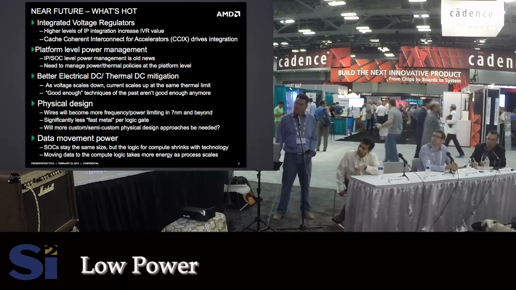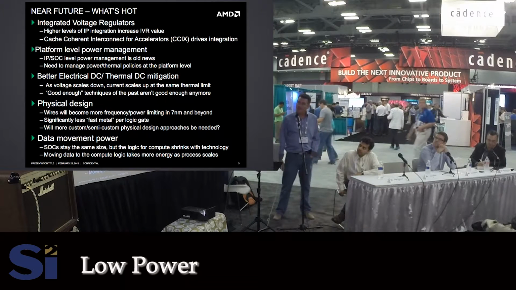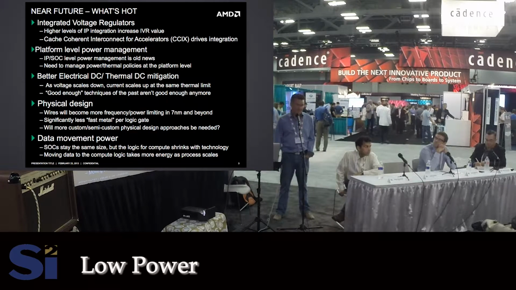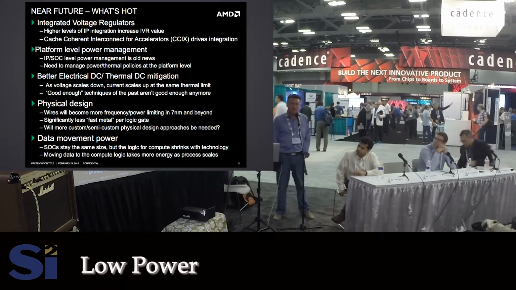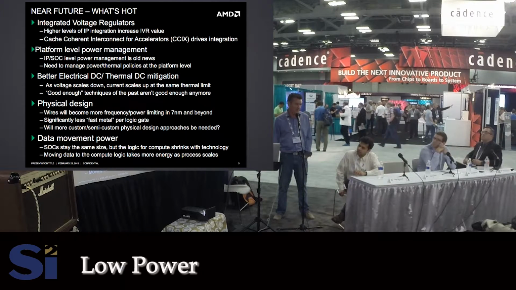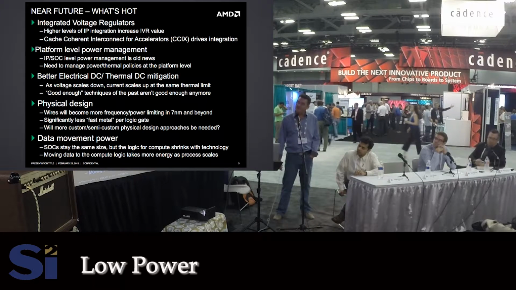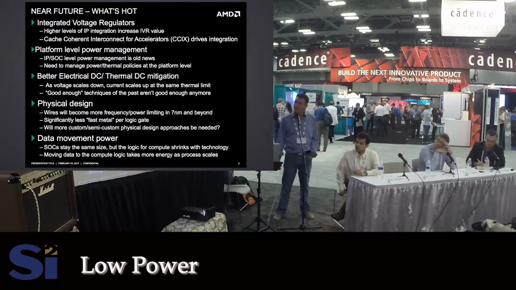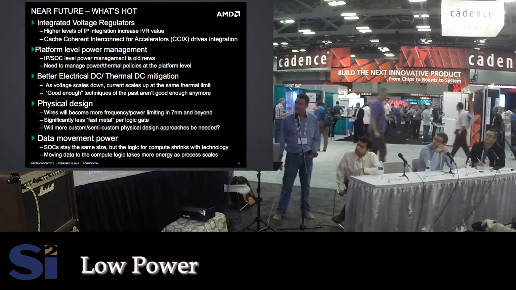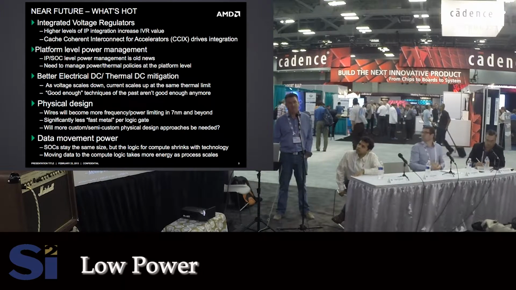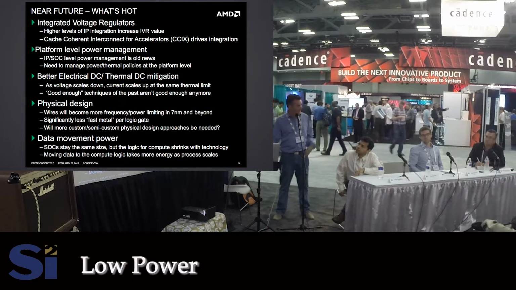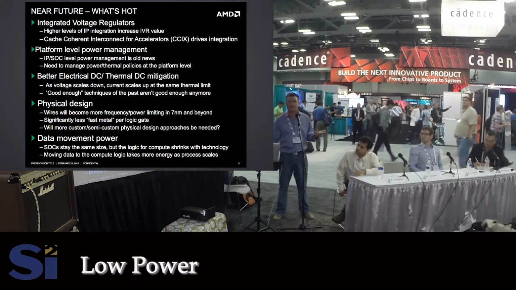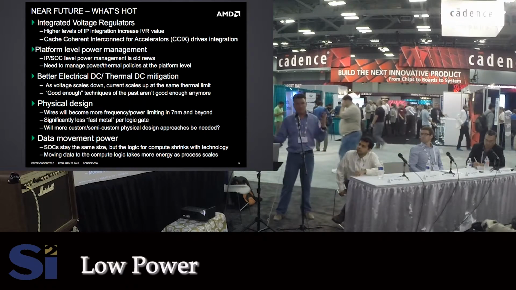So to me, what's hot in the near future? Integrated voltage regulators. This again has been published on a lot of IPs. This isn't anything new. In my view, in a lot of cases, their benefit has been relatively modest. But there are several things happening in the industry that are going to make this more important. A good example is the cache coherent interconnect for accelerators, or CCIX. This was announced just 2 weeks ago. It's a joint standard being developed between ARM, AMD, IBM, Mellanox, and Xilinx. I know I'm forgetting a couple.